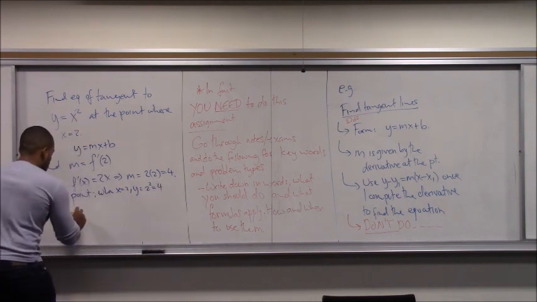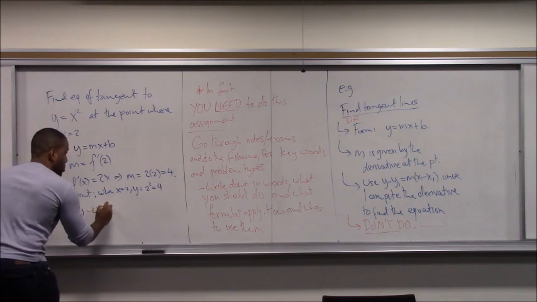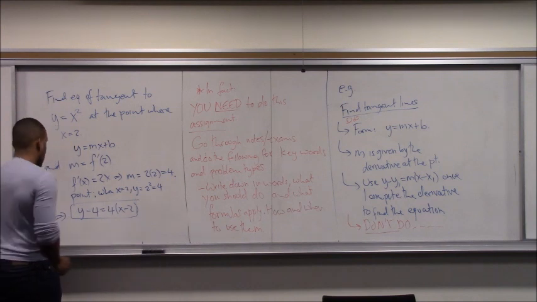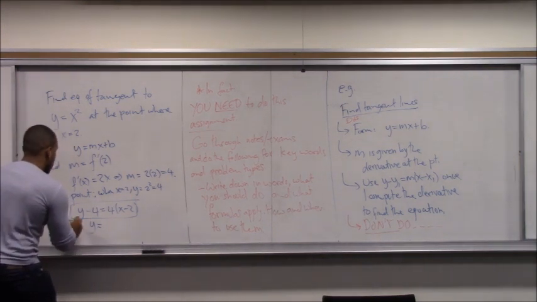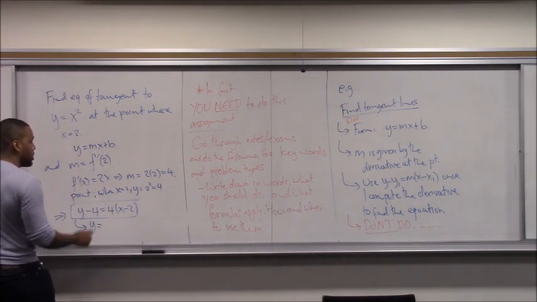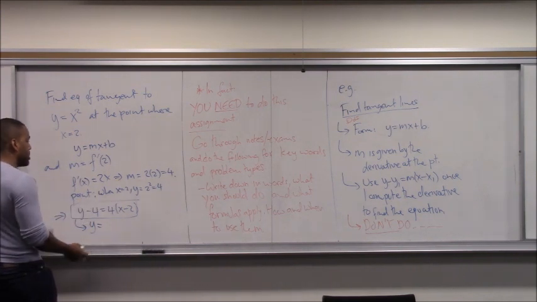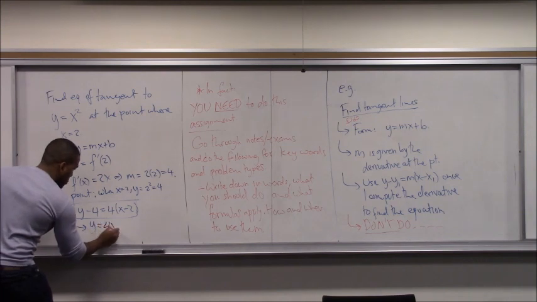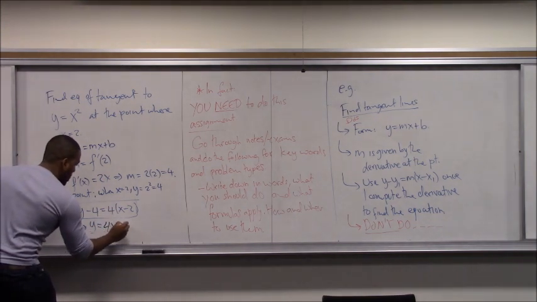And so now immediately y minus y1 equals m times x minus x1. That's your tangent line. It's done, right? And if the question requires it, unless it specifically states it or it's written in mx plus b form, you can solve for y and write this out. This would be 4x minus 4.